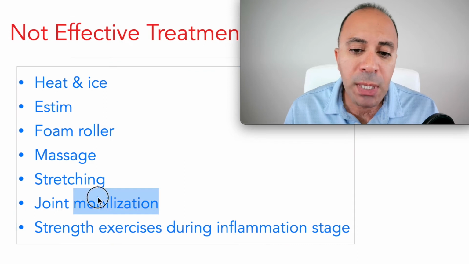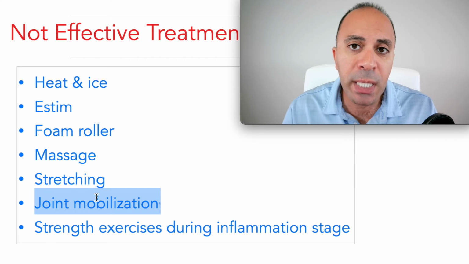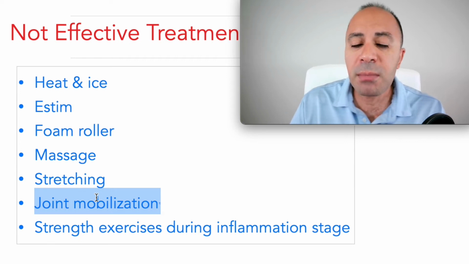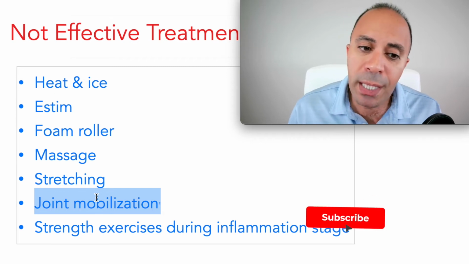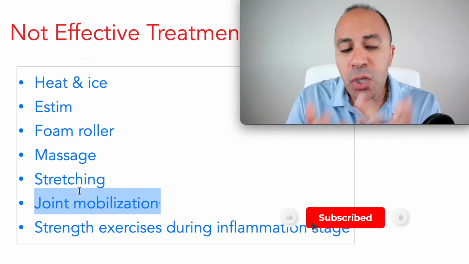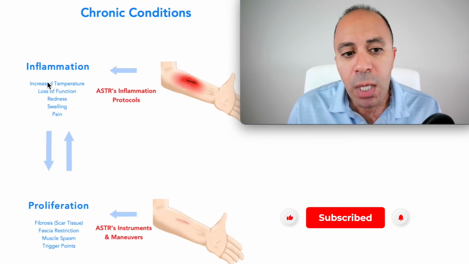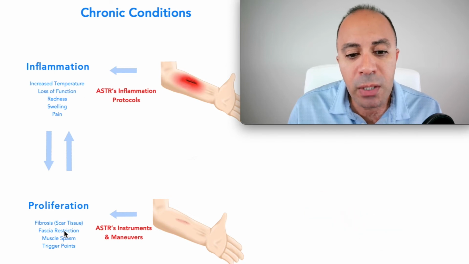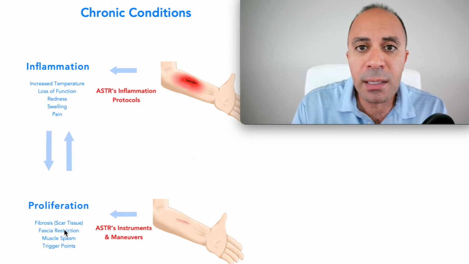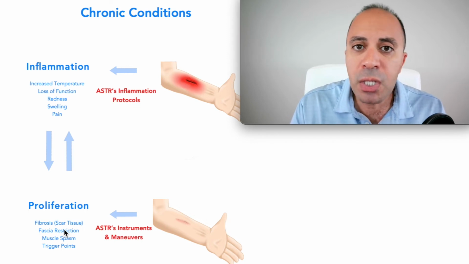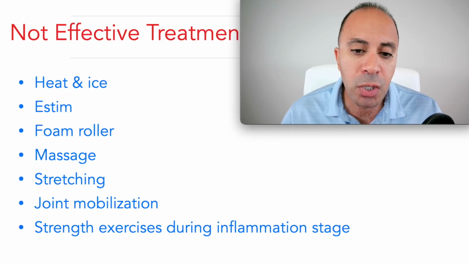The other thing that's commonly used by healthcare providers, PTs, chiropractors, occupational therapists, is joint mobilization, but based on several systematic reviews, it does not even provide short-term pain reduction. When you think about joint mobilization, it's just moving the joint. But when your problem is inflammation, that's not going to do much to decrease the inflammation. If you have scar tissue or fascial restriction, working on the joint is not going to release the Achilles tendonitis inflammation or scar tissue or calf tightness. It's actually not relevant to the issue.